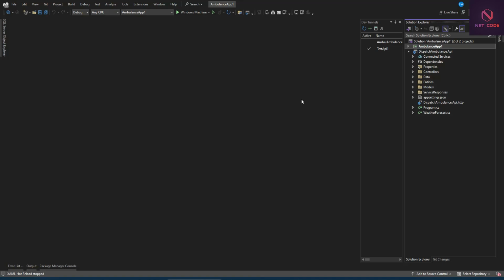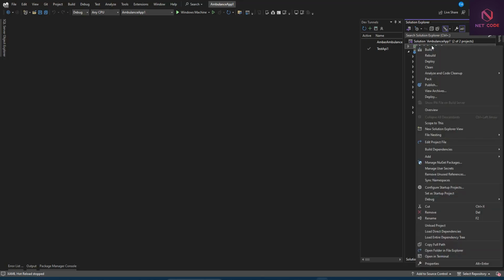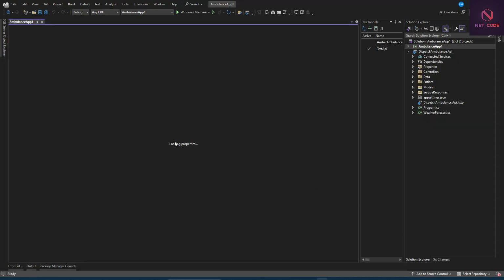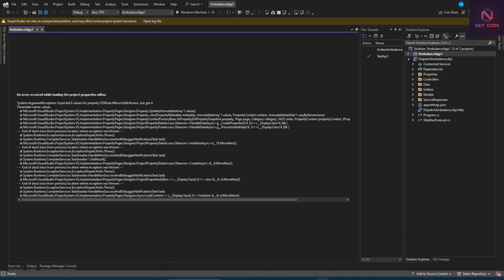That is the icon, the name, and also the target. So for this Windows side, let's right click on the project and then go to properties. Now you can see when you click on project and go to properties, you have this error, because when you use the preview version that has .NET 8.0, this is an error from the community, and they are yet to fix it.